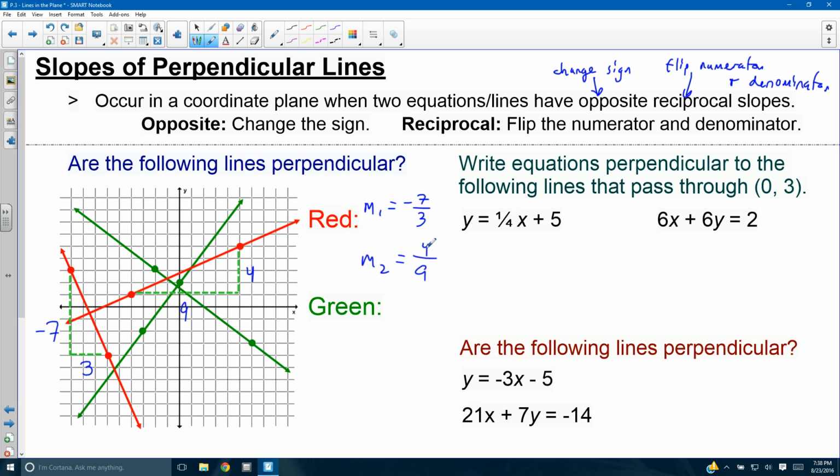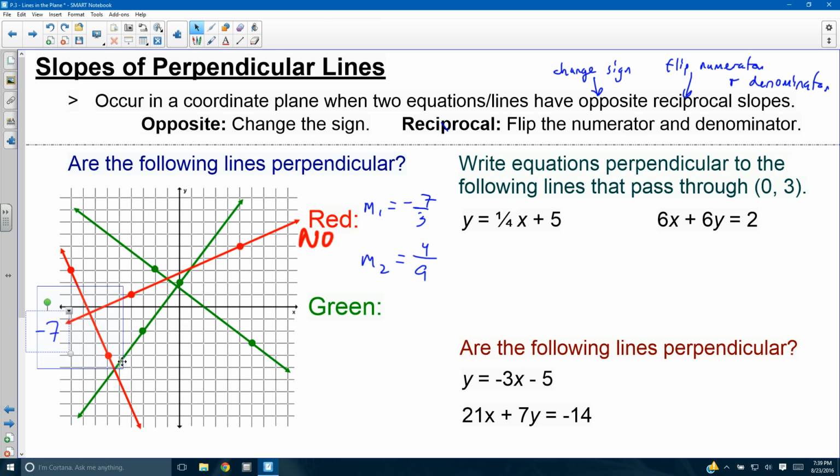Now remember, they weren't supposed to be the same. They're supposed to be opposite reciprocals. But the opposite reciprocal slope of 4 over 9 is -9 over 4, which is clearly not what -7/3 is. They're close to the same thing though. -7/3 is -2 1/3. -9 over 4 is -2 1/4. So they're really close to each other, but they're not quite the same. This one's opposite reciprocal slope is 3 over 7. I don't know the exact decimal for that. It's around 0.42. So no, these are not opposite reciprocal slopes of each other. Definitely not. So this is not perpendicular. Green, the green lines, you might expect that they are.